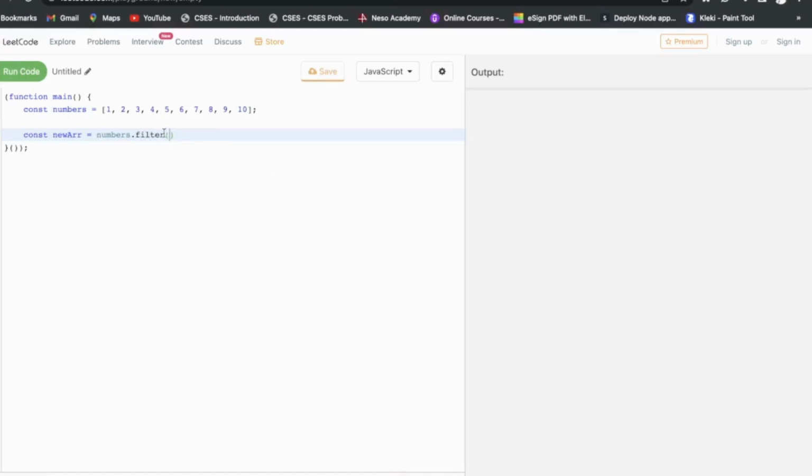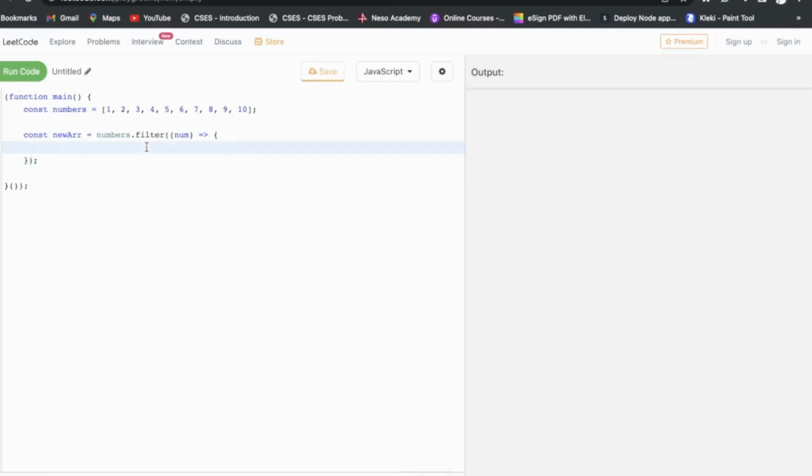Then inside here you define your function. So we're going to use an anonymous function, and we pass a parameter of num. So this is an arrow function, and if you don't want to use this method, you can as well define your function down here, but in our case we're going to do everything together.